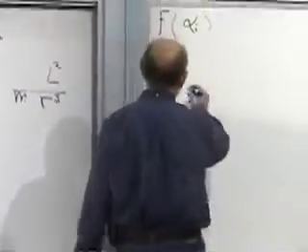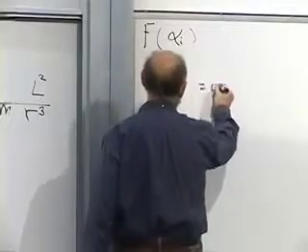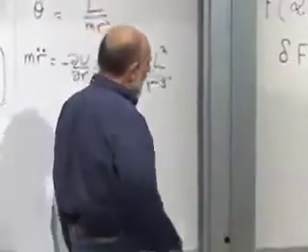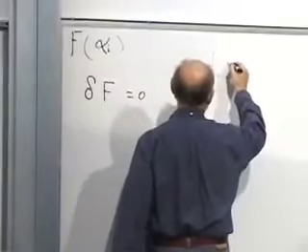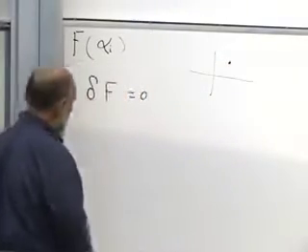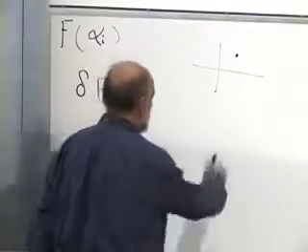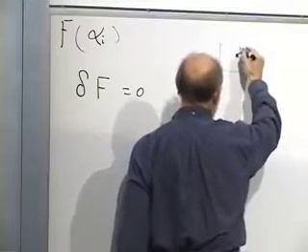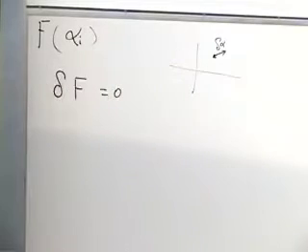Sometimes you'll see that stated as delta f equals 0. Sometimes I'm going to state things in that form. Let me tell you what that means. Delta f means that if you're at the minimum of a function, let's say the minimum is over here, then a small change in all of the alphas moves you from one point to another. This little displacement is just delta alpha, let's call it. Delta alpha 1, delta alpha 2, delta alpha, all of them.